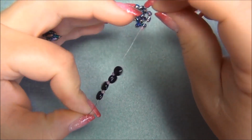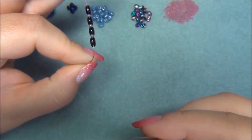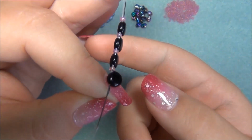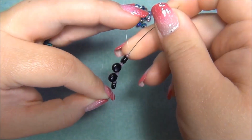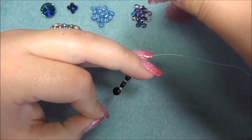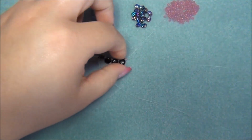Now I'm going to hold it like this, all 8 of my beads, and I'm going to take my needle and run my needle through all of these, through all 8 of these. Make sure you're not missing any, and I'm going to pull my needle through. Go ahead and pull it through.